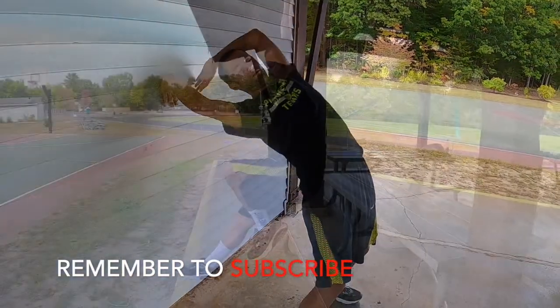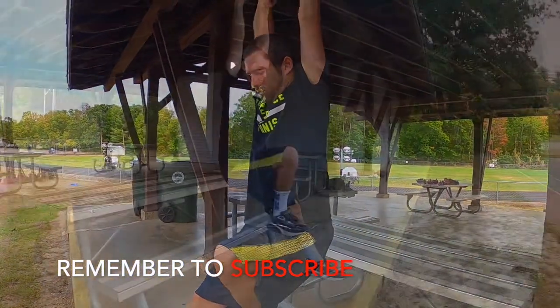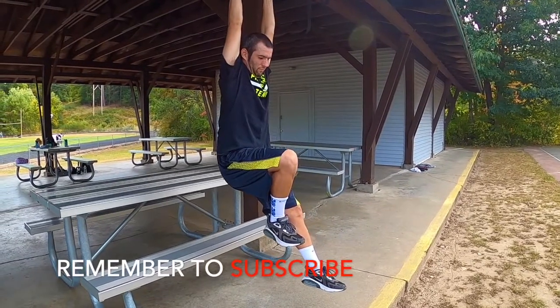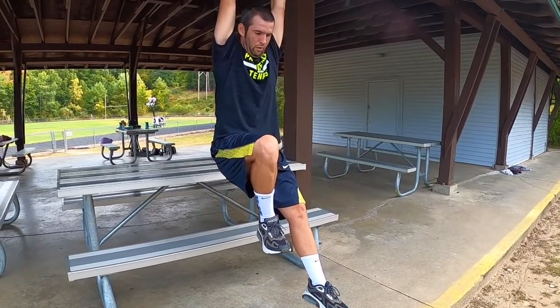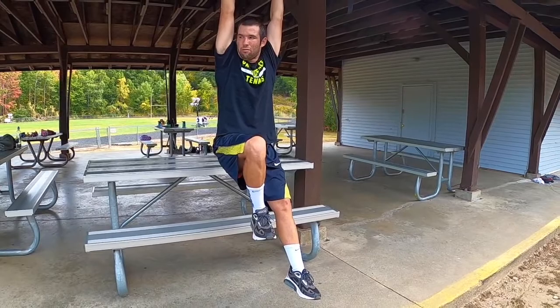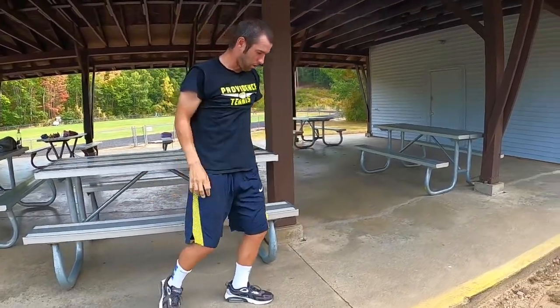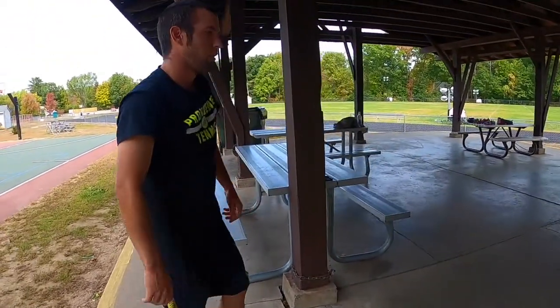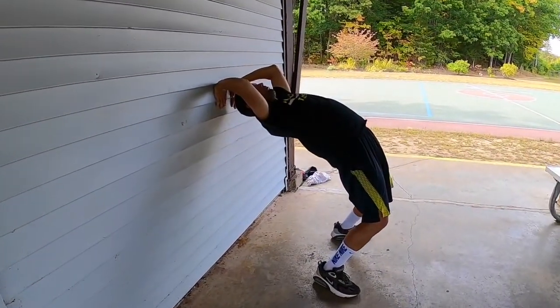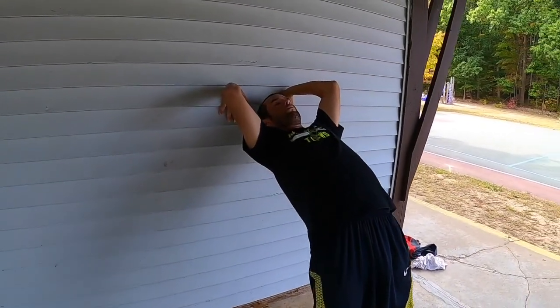We have been hanging for smaller intervals up to this point, as well as trying to stay within the bridge position for smaller intervals. With this workout in particular, I actually increased it on him. At the end, after we did all that stuff in the beginning, I told him that he needs to accumulate 3 minutes in either a passive or active hanging position, and he also needs to accumulate 3 minutes in a bridge position. He could break it down into whatever size chunks he wanted — the only rule was that he just had to total 3 minutes of time. So for him, this was an increase in time spent within these positions, which will in turn help strengthen the muscles needed to hold himself in those positions. So that essentially is the principle.